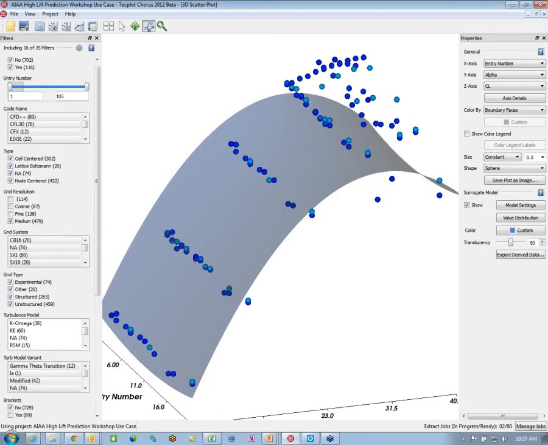How can I save files from my CFD code? That's an interesting question. Depending on your CFD code, this tool itself, Tecplot Chorus, if you're asking about compatibility, right now will basically load any data that Tecplot 360 can load. That includes Tecplot, CFX, Fluent, CGNS, Plot 3D. The list goes on and on. So in principle, if you have data in a format that we can read, you can read it into Chorus.